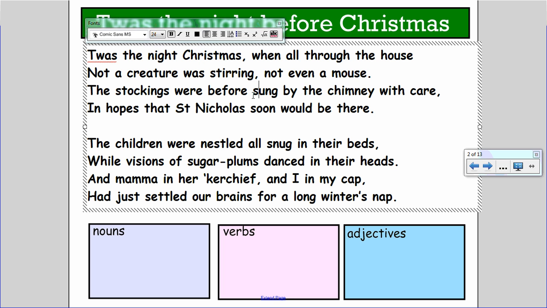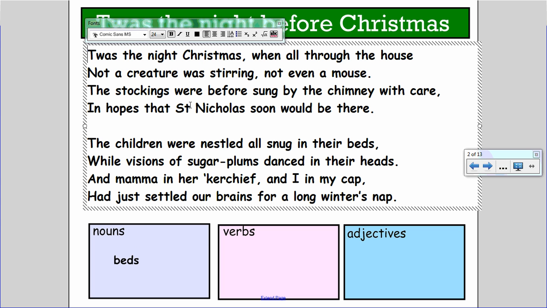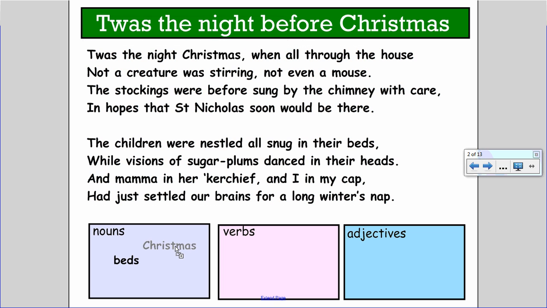And then students drag the nouns, verbs and adjectives. Okay, so we might have beds. Students drag. As they drag it down, you notice the word doesn't follow, but it does appear there. So the thing to tell the students is it's a quick double tap and select the word, then touch and drag, and the word will be dragged from the text to sort.